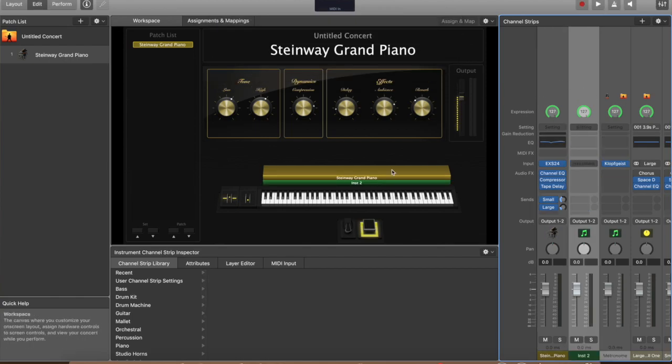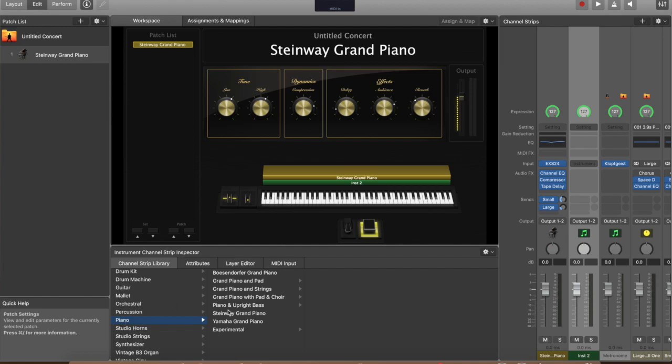Sa instrument 2, you add under naman sa channel strip library, go to channel strip library, press mo ulit yung piano para makuha mo yung pads na ginagamit ko. So, press piano, then hanapin mo yung grand piano with pad and choir. So, eto siya, grand piano with pad and choir. Then, lalabas yung section na to kasi layered na siya before eh. So, press mo yung pad, eto na siya. So, meron ka ng pad.